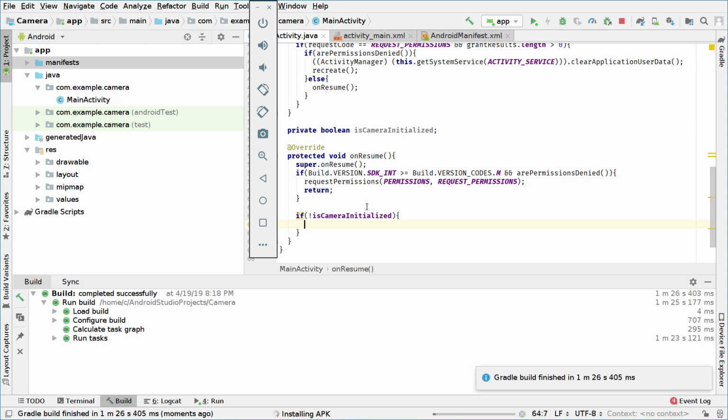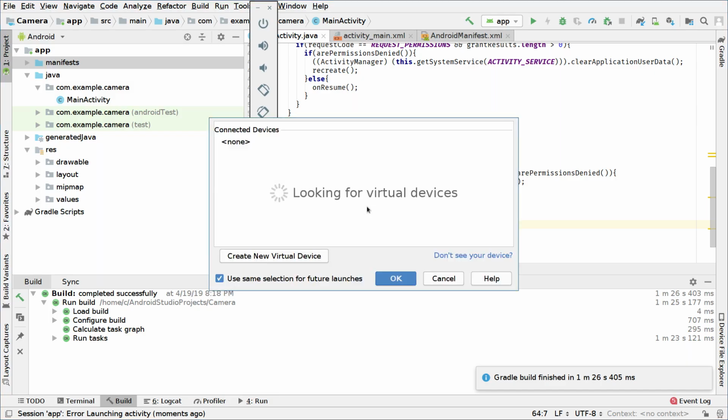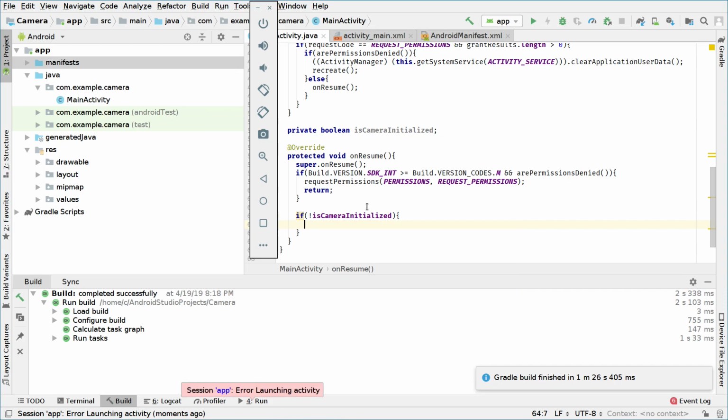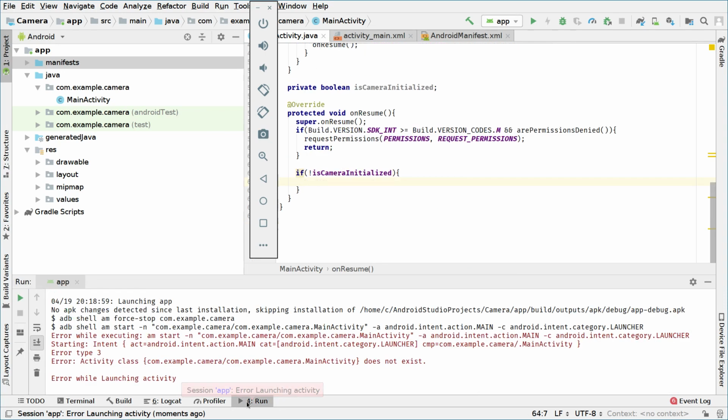Okay, so what we will do now, we have an error. It says error launching activity, so let's try it again to check if it works. Hopefully it will work now. Sometimes the emulator has bugs, so it doesn't work the first time. But we have again another error right here, which I'm not really sure why this is.